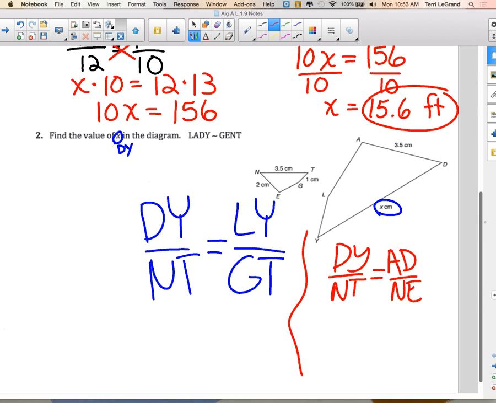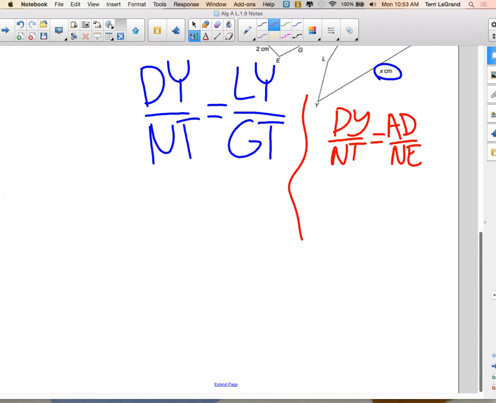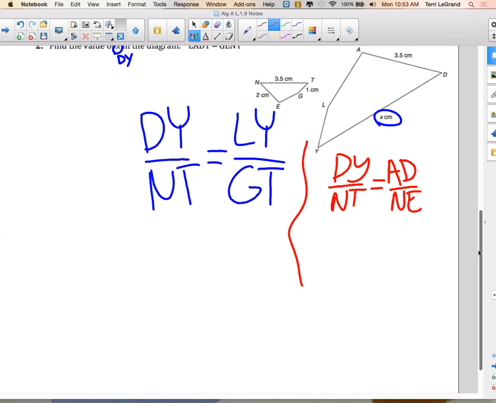Anybody have Andrea's? Now, you have the same one as either of these ladies if your letters are just turned around. Like if you call it YD instead of DY, that's okay. It's really the same thing. So if you have LY as YL, it's really the same thing. So does anybody have this set of corresponding sides? This is how you did your ratios, your proportion. You did, Blake? Preston? Anybody else? Okay, then it sounds like we have some more choices here, huh?